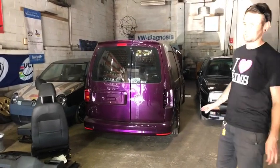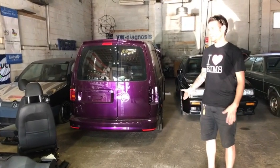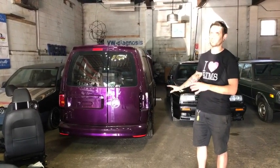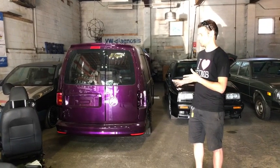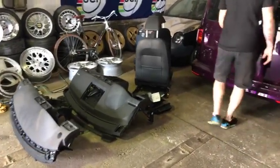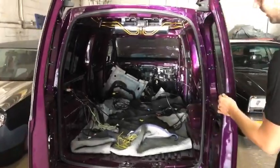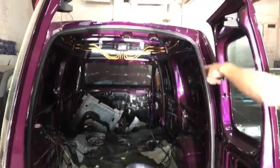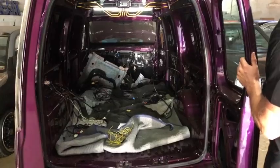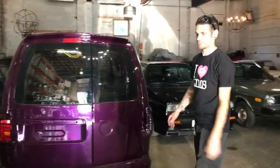This is by far the biggest project I've ever done in my life. I literally flew to Germany and collected an empty bare shell, brought it here, and then every single bolt, bumper, fender, wire, engine — every single piece is brand new, basically — and has been built by myself. Here's the dashboard for it, actually, which is what I'm currently working on building. On the inside it's a little bit of a mess right now, but we've got the custom air ride suspension from Airlift. NFAB built that, so the air tank is on the roof. There's a lot to do — every single wire I'm doing myself, every piece of coating, every ECU, everything.